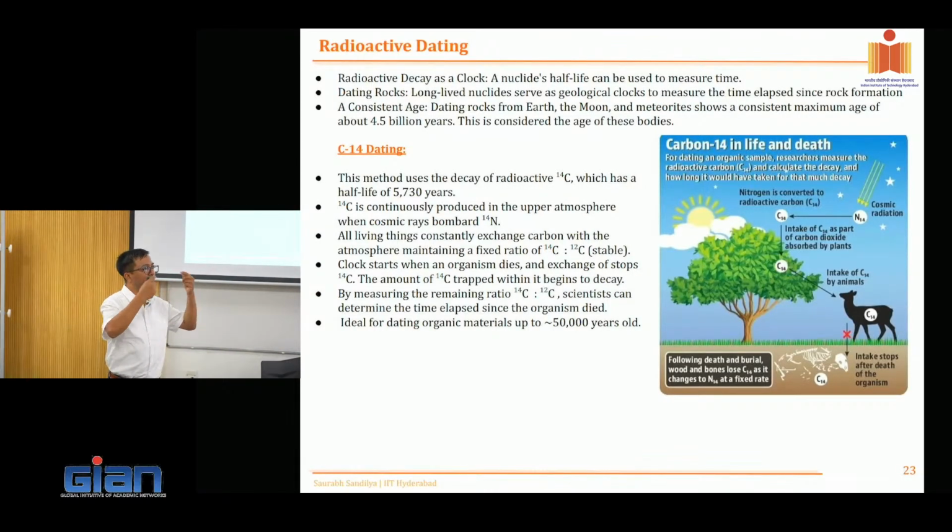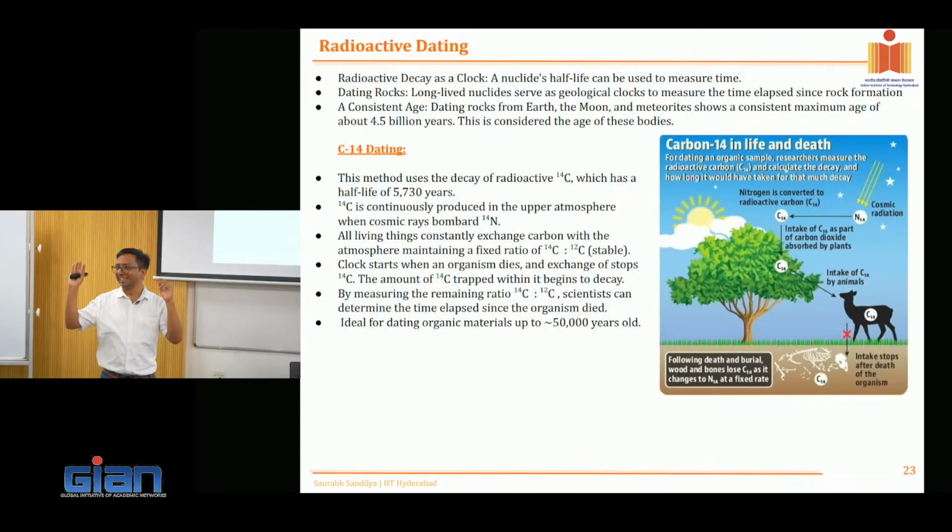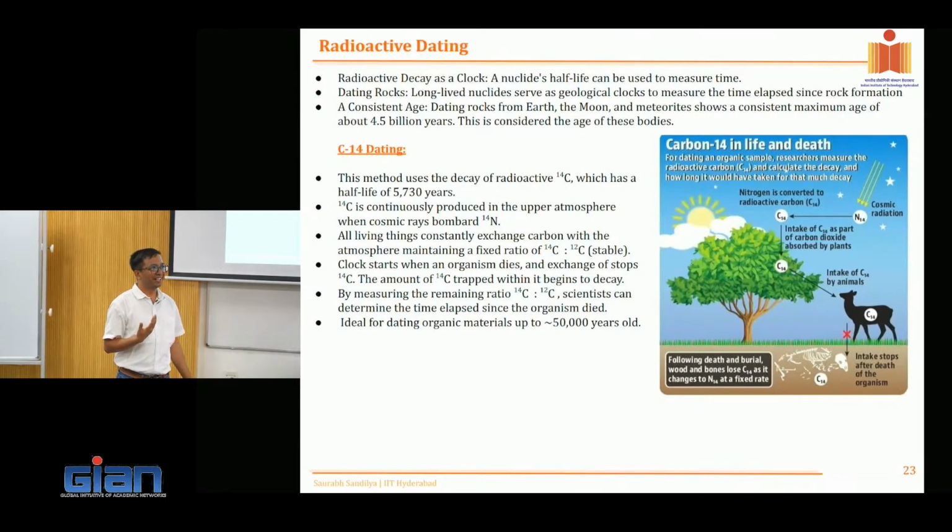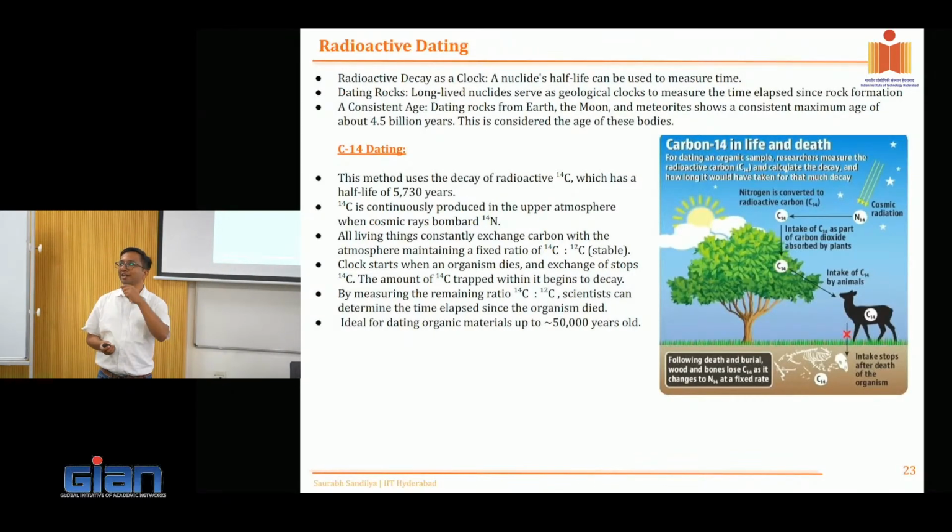We are inhaling that particular equilibrium ratio, or the tree is taking it, whatever. And suddenly I die, or the plant dies, or something like that. If my fossil is found after 4,000 years or something, your t equal to 0 starts when my carbon-14 and carbon-12 are in equilibrium. When someone finds my fossil after 5,000 years, that carbon-14 and carbon-12 equilibrium ratio is distorted, right?